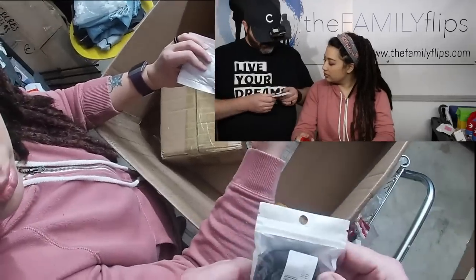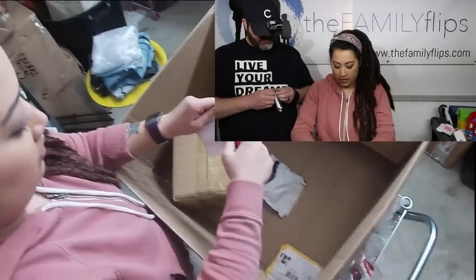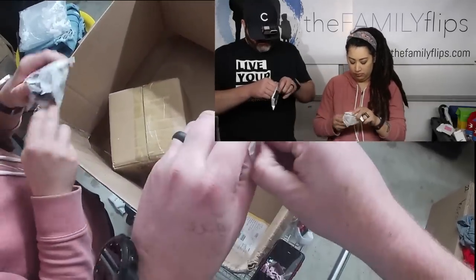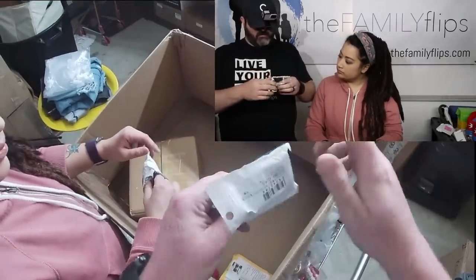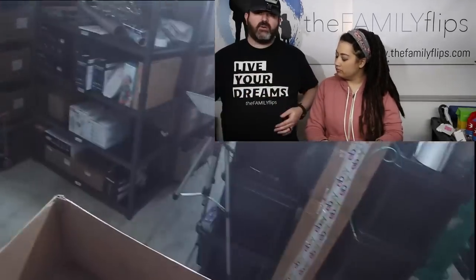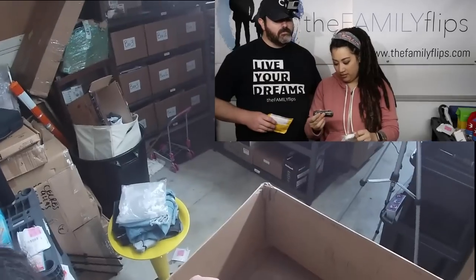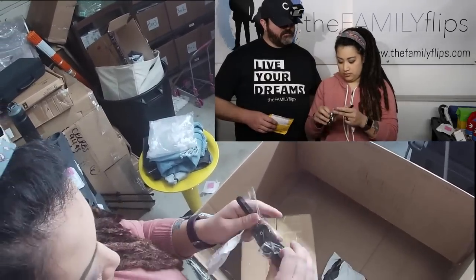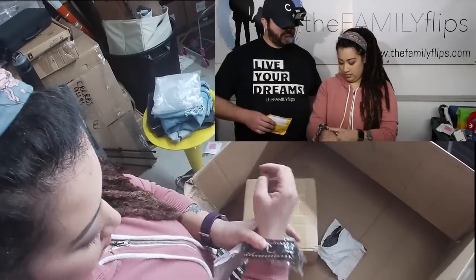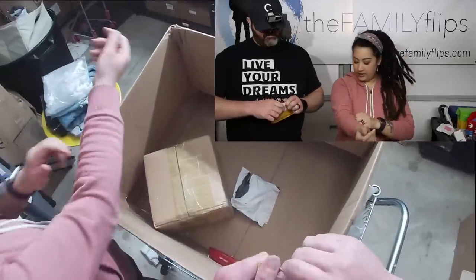What is that? Looks like an iPod charger case. Oh. Yeah, I need to open it out here. I changed the angle on this thing, and now I'm sucking. Oh, it's like a little silicone case. Yeah. Oh, okay. Not much. We're not able to sell that. Those are only like $3. I got these. Can we sell these? Whatever they are. Oh, it's a bracelet. Jolene's going to like that. I think it's a call. No, it's a bracelet. Yeah. Jolene will definitely like that. It's probably too big for her, though. I don't know. We'll see.